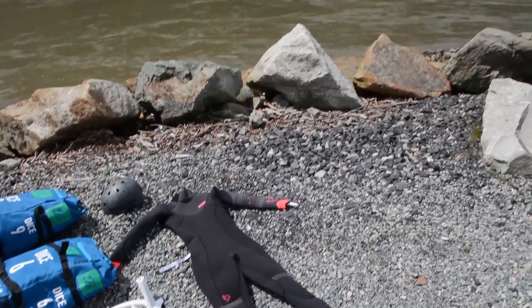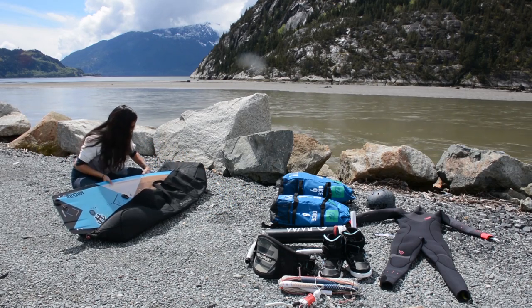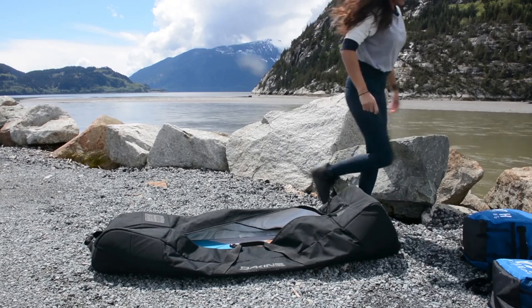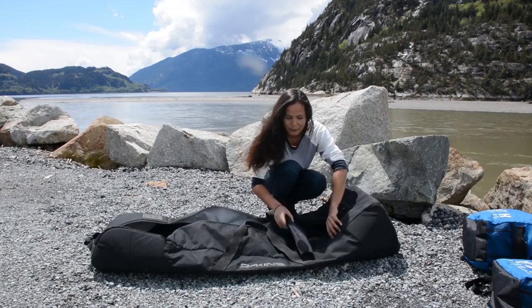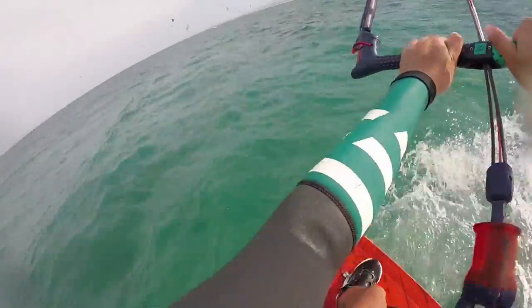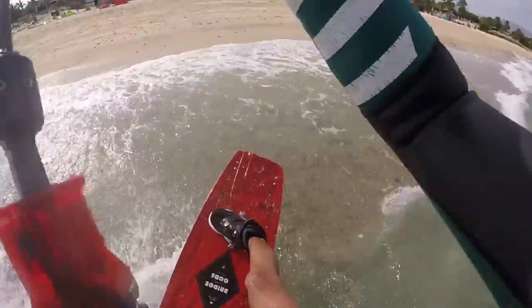Here's how I pack my kite bag. The key is that because it's an oversized bag, it can't be overweight also. A lot of airlines have a maximum weight restriction of 50 pounds. It's a cold weather kite trip, so I'm bringing a five millimeter wetsuit from Ion to keep me warm in the cold waters of Squamish and Hood River this spring season. I never travel with more than two kites because anytime I've packed three, I'm overweight immediately. I have a six and a nine North Dice, chosen for their great wind range. On lighter wind days I just don't ride — it's a great opportunity to get some work done and go exploring.